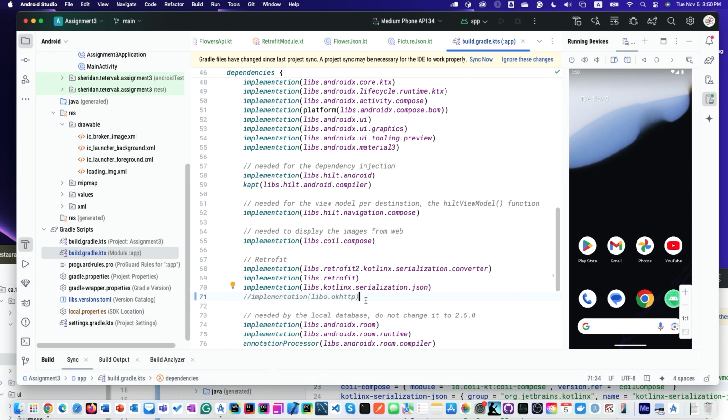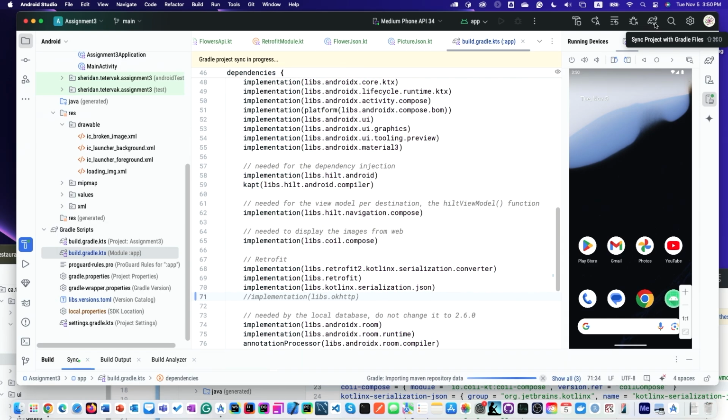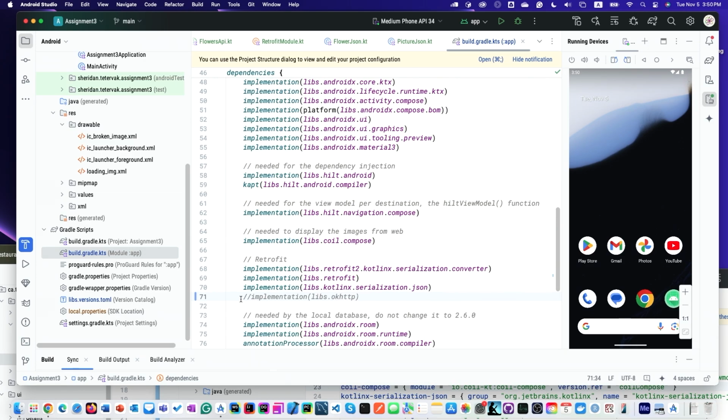Okay, so let's synchronize with elephant. Did you just add a dependency? No, I removed OK HTTP. You see, I commented it out. It appears to me that the coil library is including it, so we don't need it here.